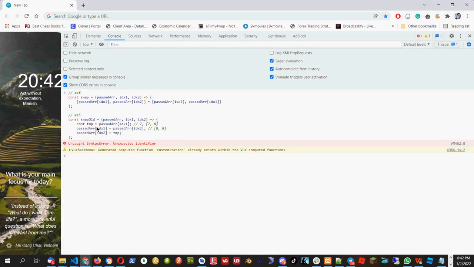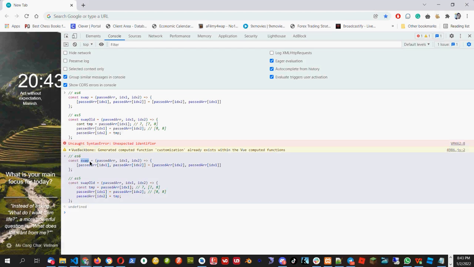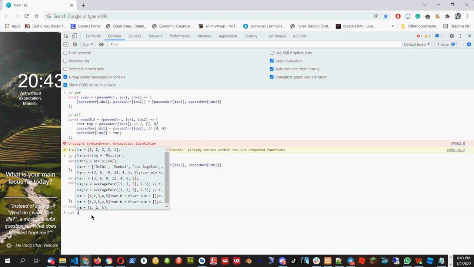So I put this one and x1, x2 constant. So this constant spelling is wrong. Okay, so let's put it constant. Okay, so we did, and now let's try to experiment with it.